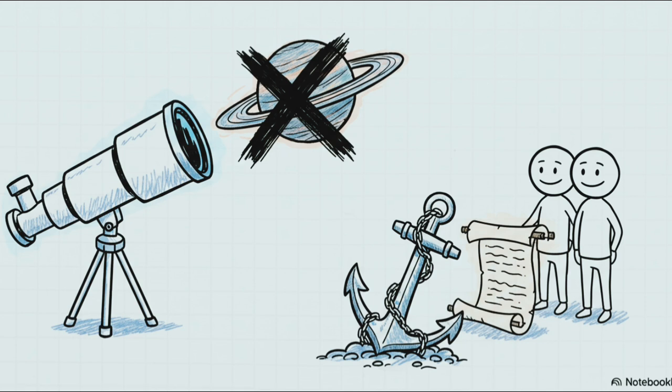The terms have to have certainty of meaning, and this is a big one. The performance of the contract must actually be possible. Like if I offer to discover a brand new planet for you by tomorrow morning, well, that's literally impossible, so it can never be a valid contract.